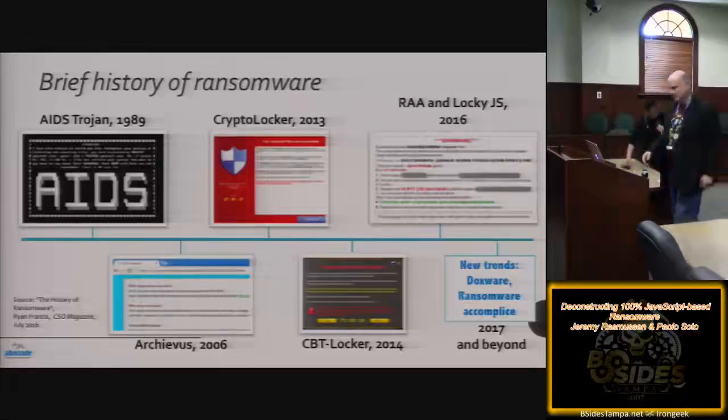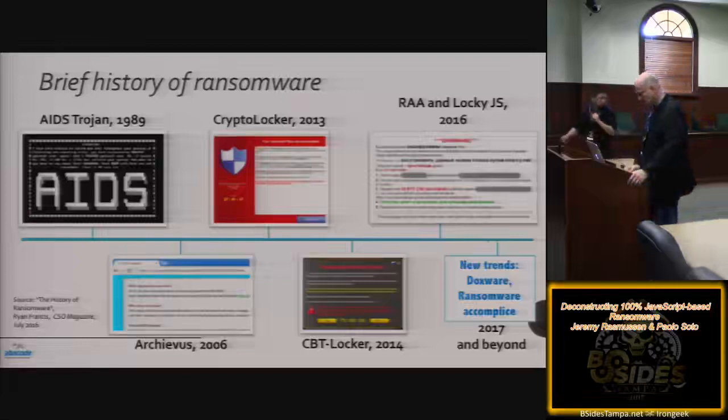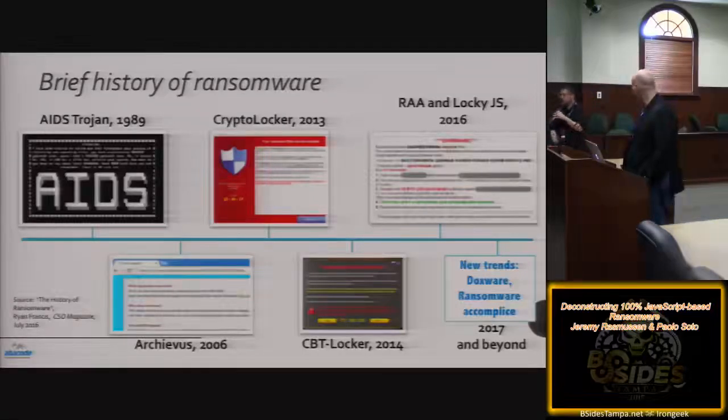I just wanted to say that they leverage the convenience factor, so that as long as they keep their customers paying and you don't have to think about it, that's way better for them than if you actually have to fight them. And then another thing we saw with CVT lockers is they started deleting the shadow volume copy on your Windows, which makes it harder to recover. They also had a variant called Simple Locker, which actually went after Android devices and encrypted those.